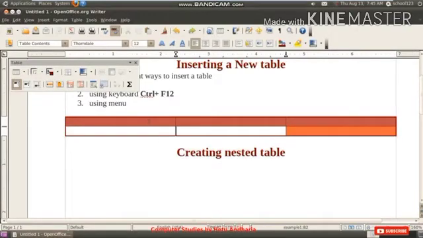Fine. Now I come to the next topic, which is moving between cells. Now I am in this cell. I want to go to another cell. I can click here. I can go on clicking and moving, right? This is technique number 1. Another technique is using the Tab key. See, this could surely be asked in the MCQ. For example, I am in this cell and I type here roll number. Now I want to go to the other cell. Which key do I have to press? Tab, T-A-B, the Tab key. So I will move to another cell, the right-hand side cell of the table.